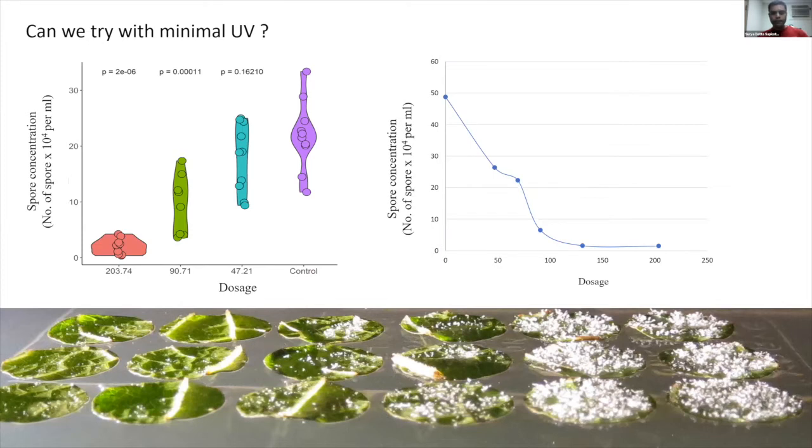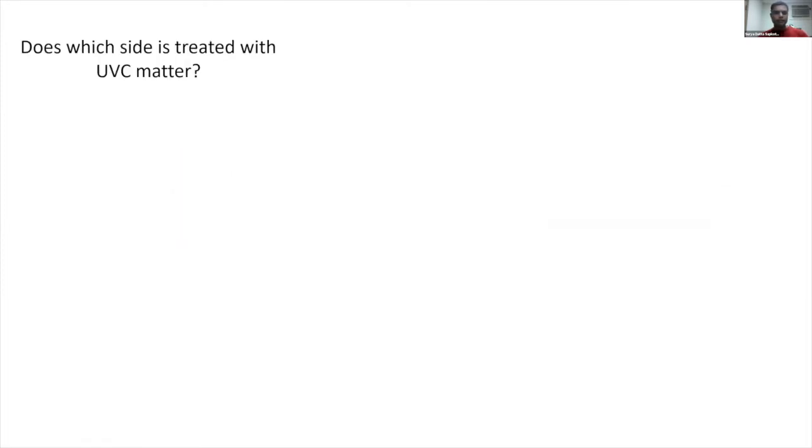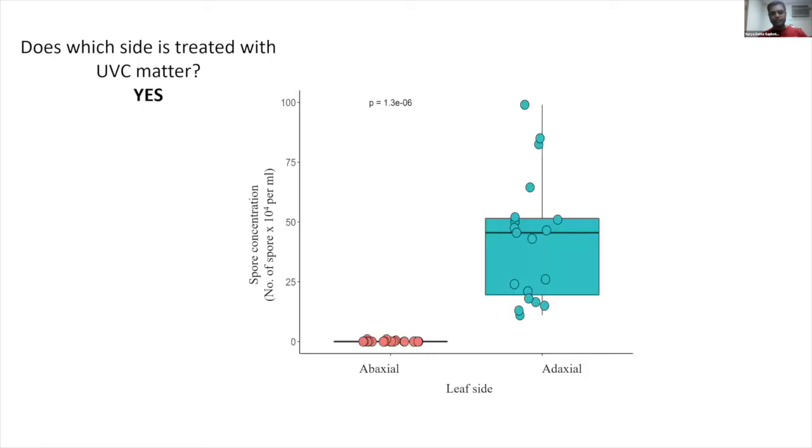So very interesting. The second question I asked is, which side of the leaf do we need to treat? In the beginning, I unintentionally or intentionally applied it on the bottom surface of the leaf, and that came with the idea: I know the downy mildew grows on the bottom surface, but what if we treat the top surface and inoculate the bottom surface, do we see the same effect? And the answer is no. So the side we treat matters.